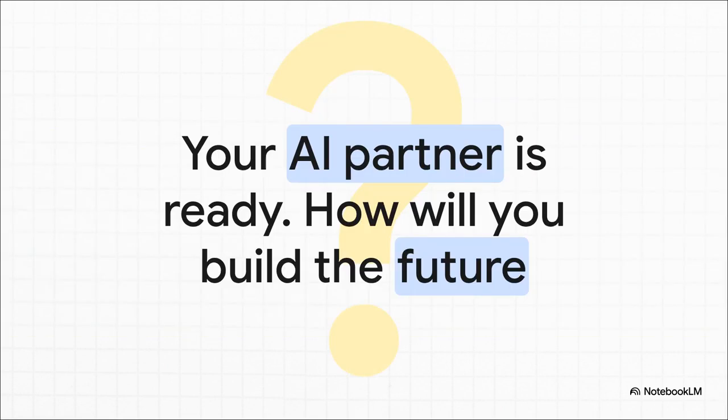So, the tools are here, the techniques are ready to use, and they're fundamentally changing what it means to write software. It's really shifting from a solo, head-down activity to a powerful, dynamic collaboration between a human and a machine. So the only real question left is, what are you going to build with it?